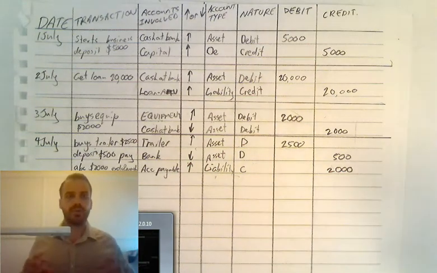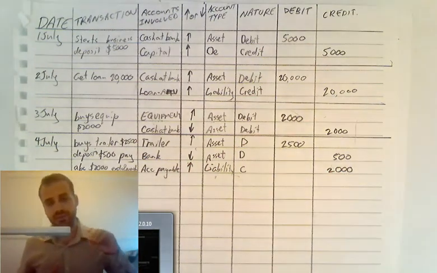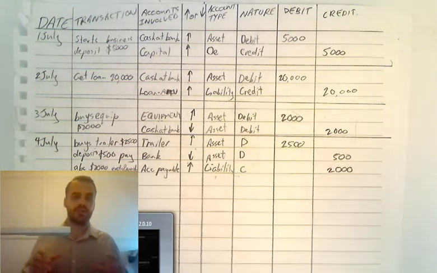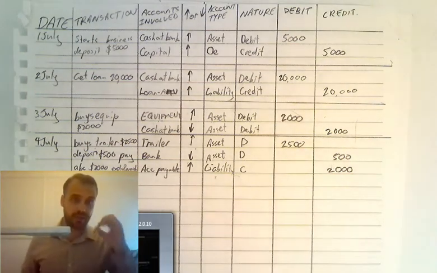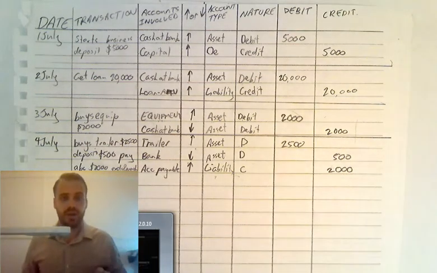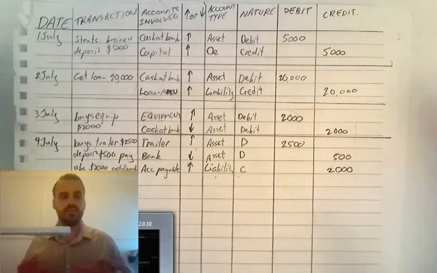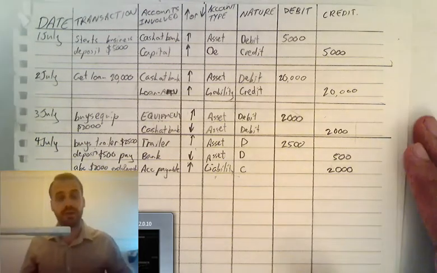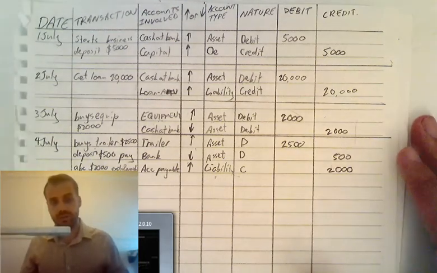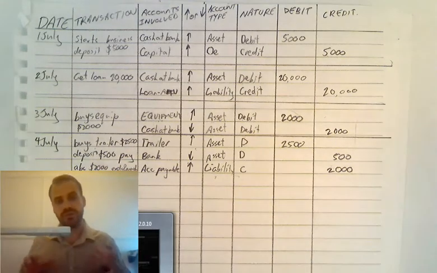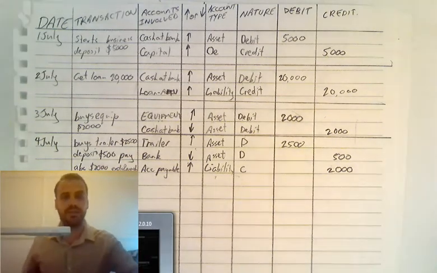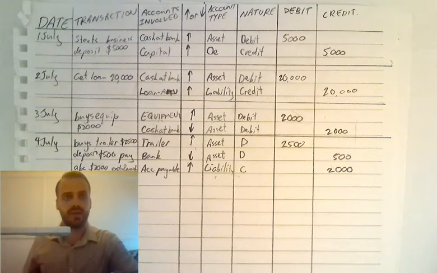It's really important that you again understand that this is a transaction analysis table designed for you to really think about and learn accounting. Take your time with this. This is the start of the year. If you get this under control, the next 2 years of accounting are going to be really, really simple for you. So make sure you practice, practice, practice this, and talk to me as soon as you're unsure or as soon as your answers look different to the answers that I'll provide. All right, thanks a lot, guys.